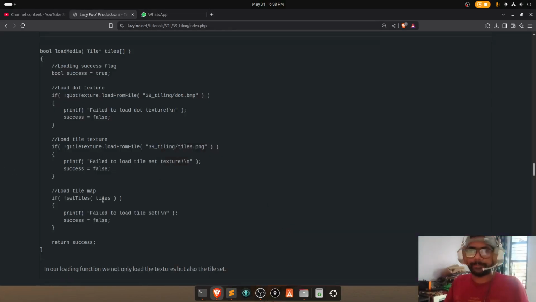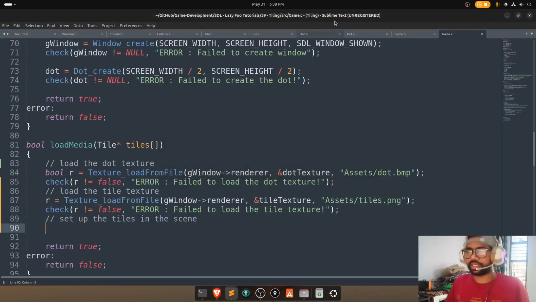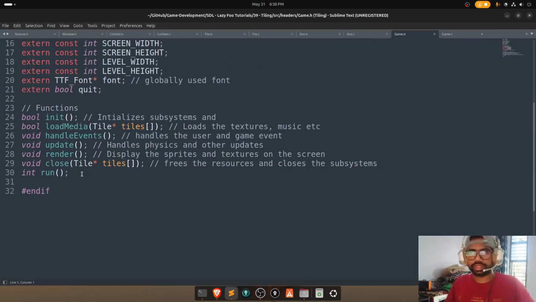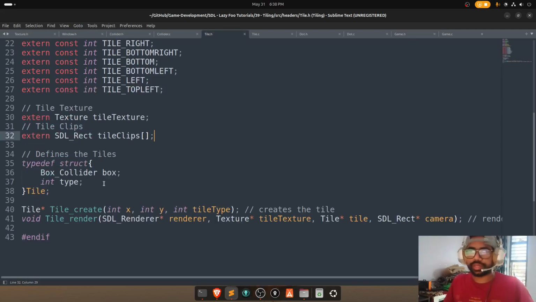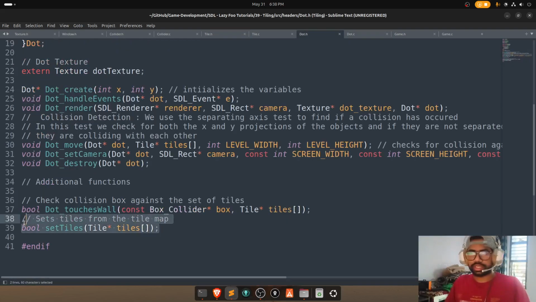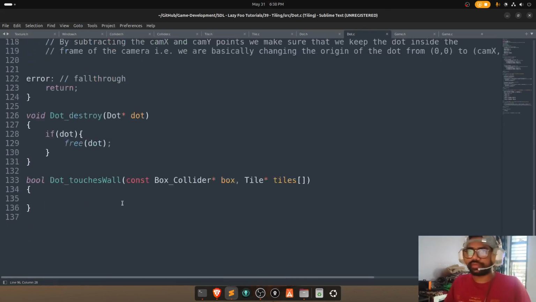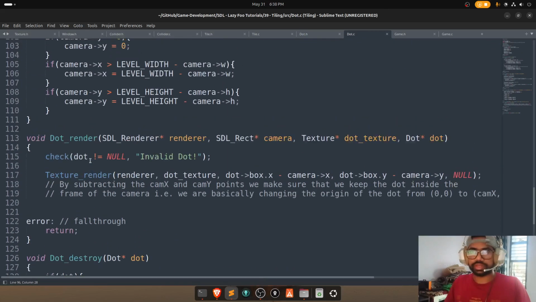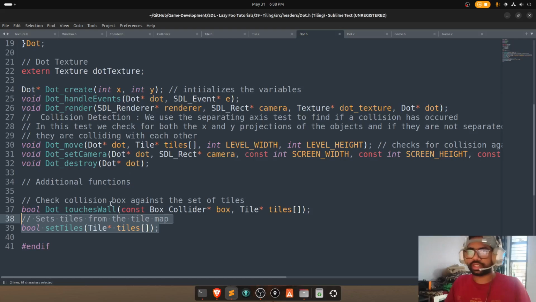Okay, so we go set tiles. I think I should have defined a function. Yeah, this tile. Have I defined it here? Touches wall, destroyed, and nope. Okay, so this function should really be a part of the game.